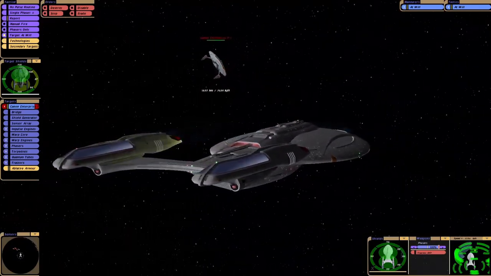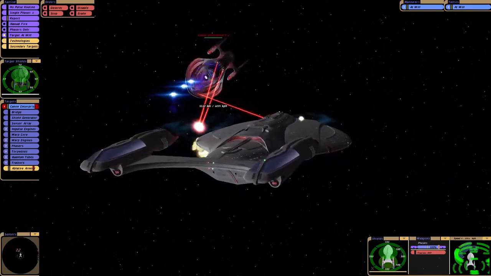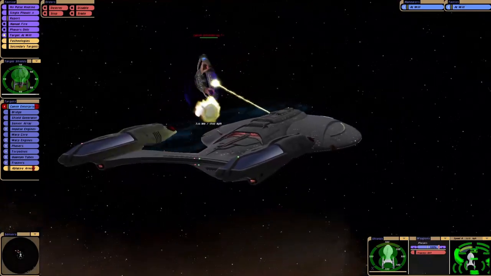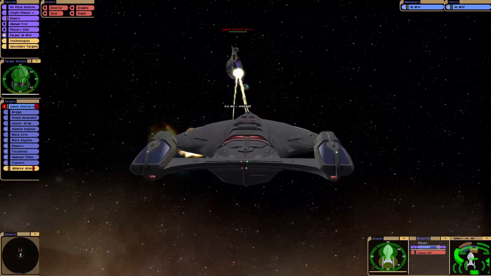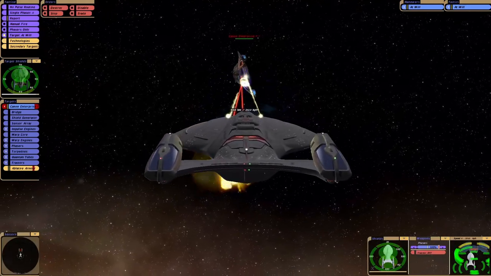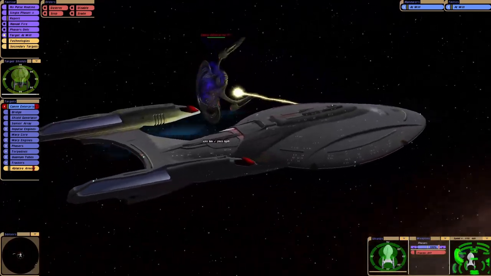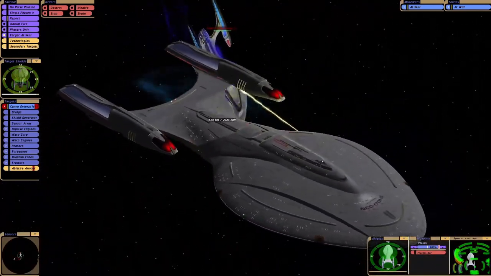Now I think if the Enterprise G was canon, I don't think there was that much time difference between the Enterprise F and the Enterprise G coming out. So I think it might have been a similar situation to what we saw with the Enterprise D and Enterprise C.